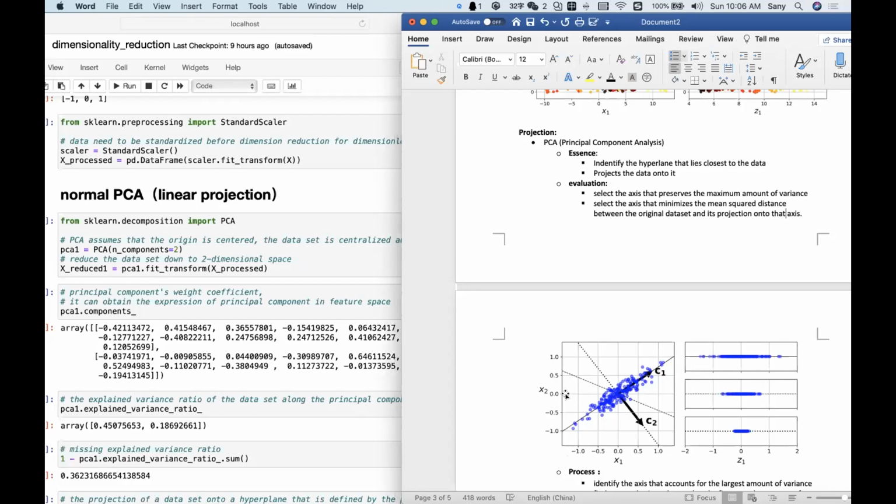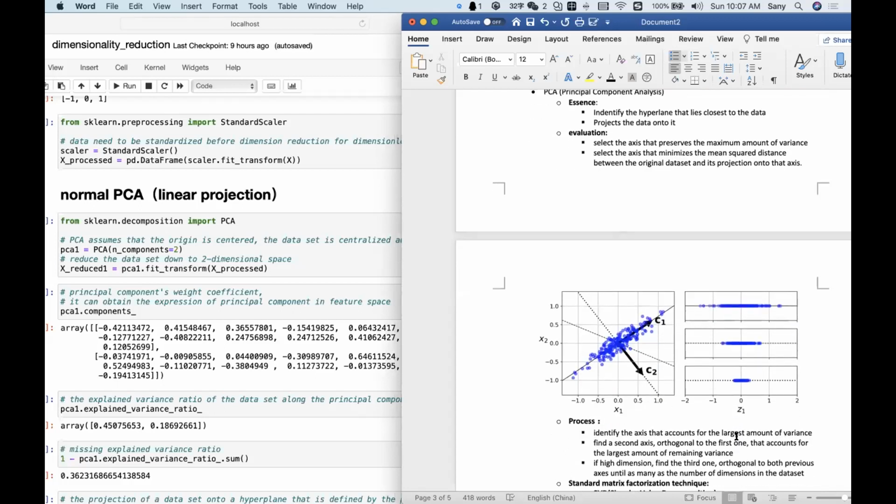Then when it finds the dashed line C3, it will project the data onto that line. And so on when it comes to C2, the dotted line, it will do the same job.